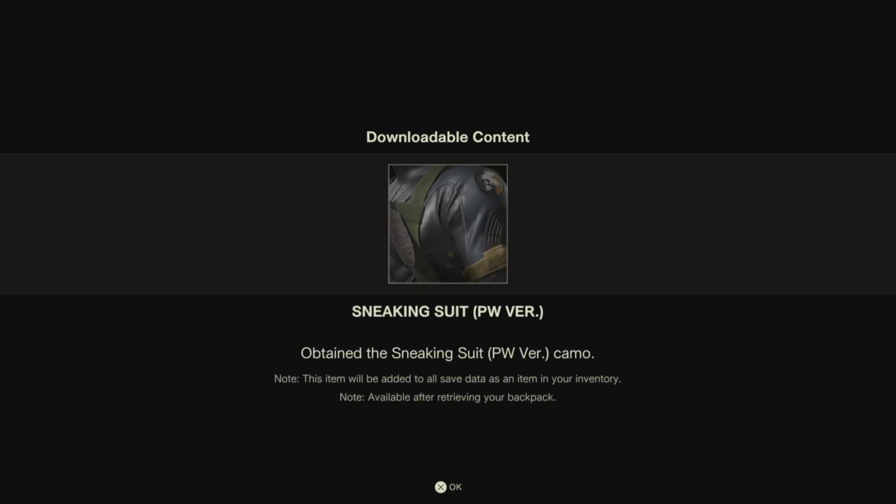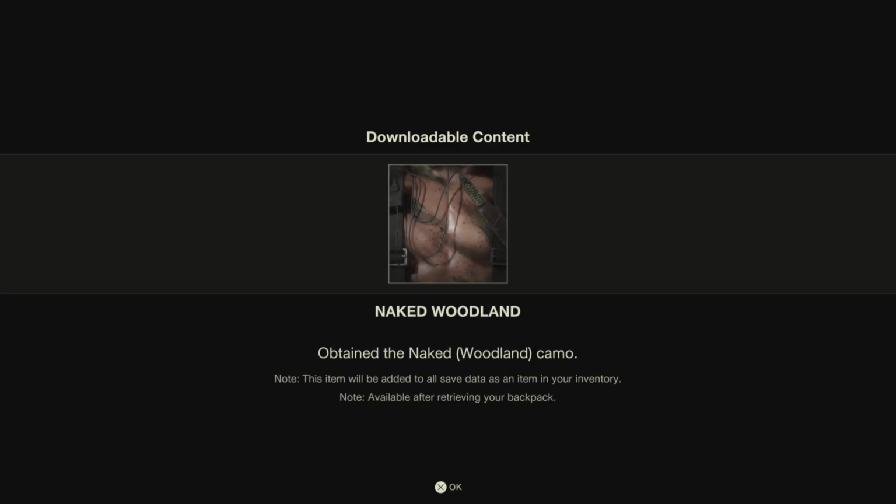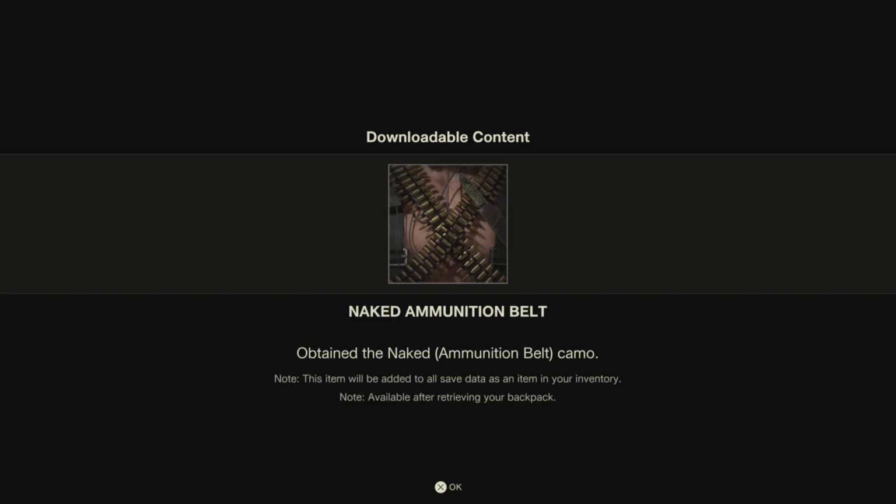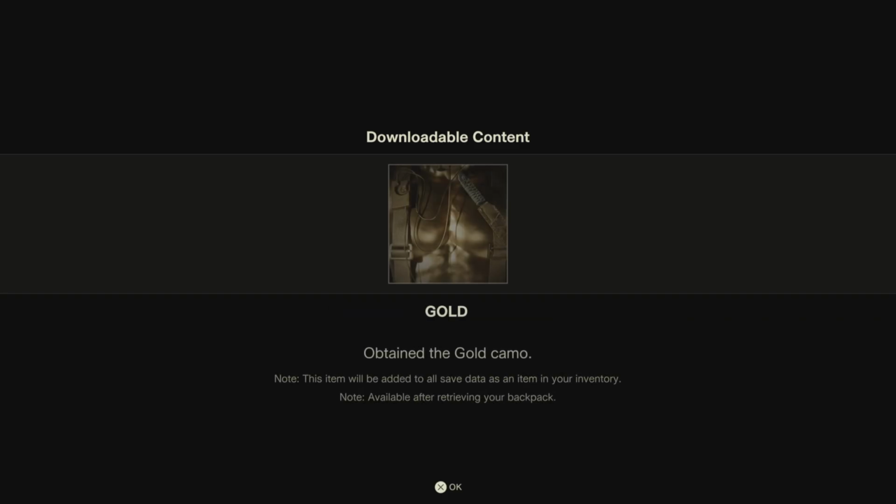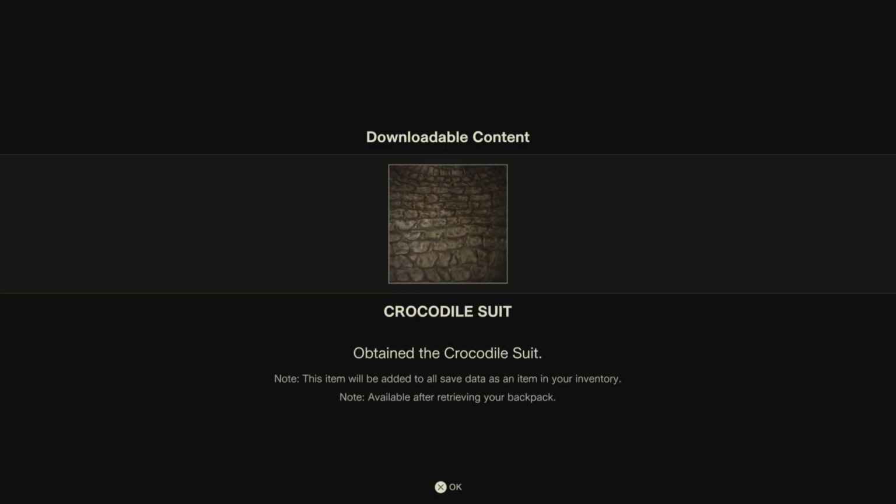Sneaking Suit, Peace Walker version. Okay, cool. Naked Woodland. Naked Ammunition Belt. Gold. Crocodile Suit. I might play around with that one here.